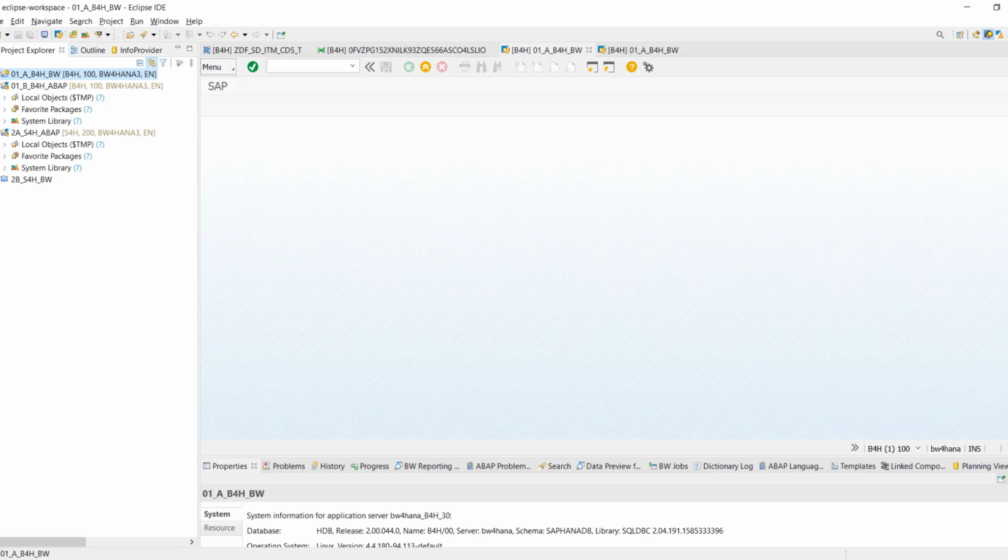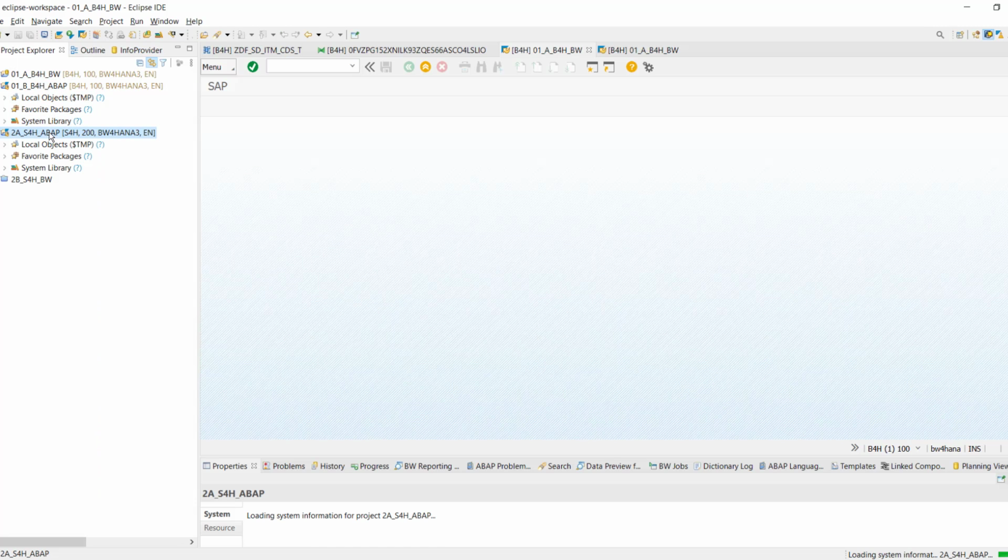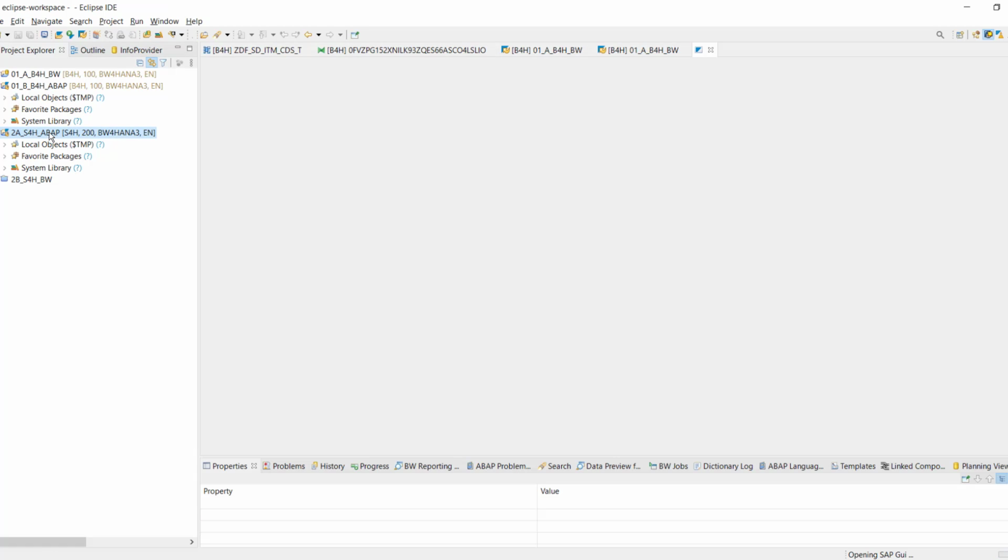So for that, if you go to your S4HANA, I'm logging to the S4HANA, Control 6 to open a separate GUI session.